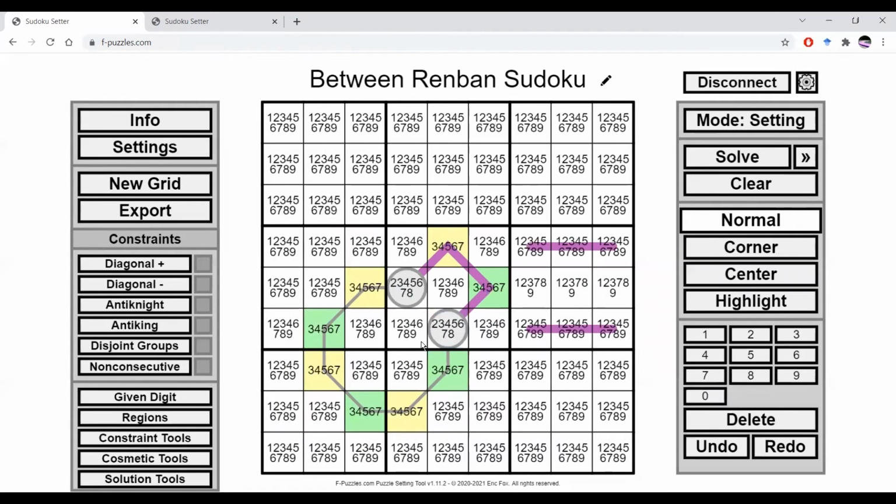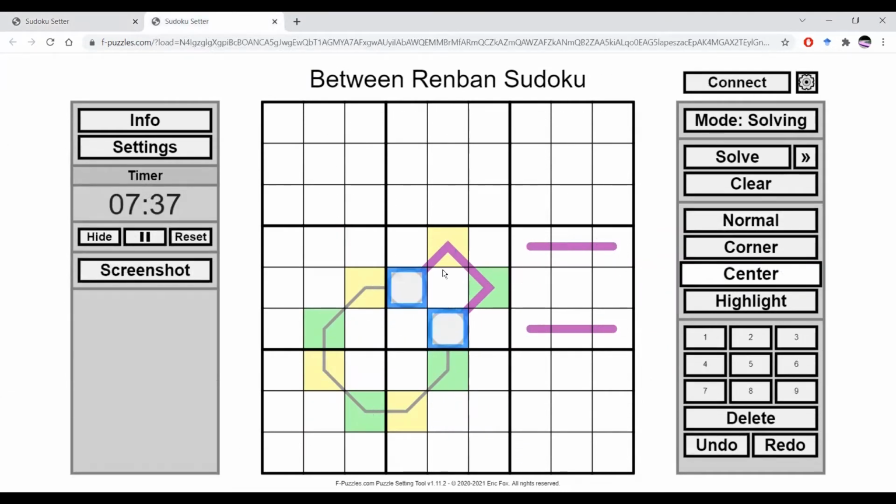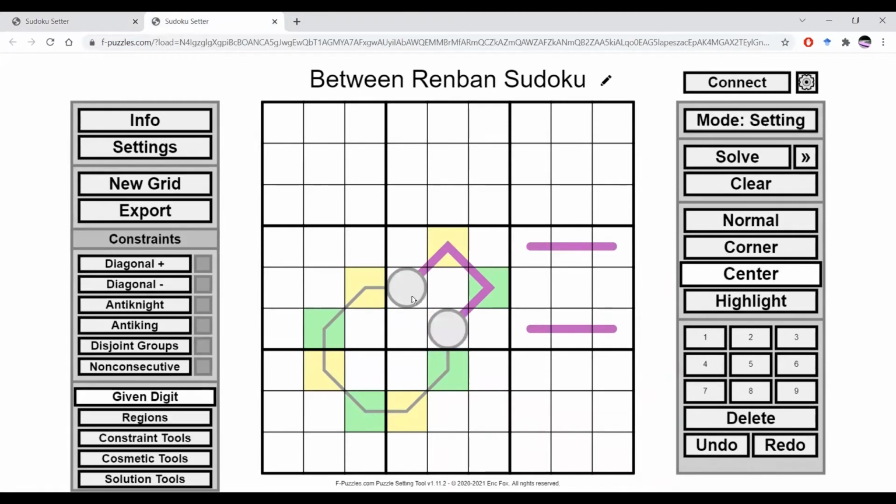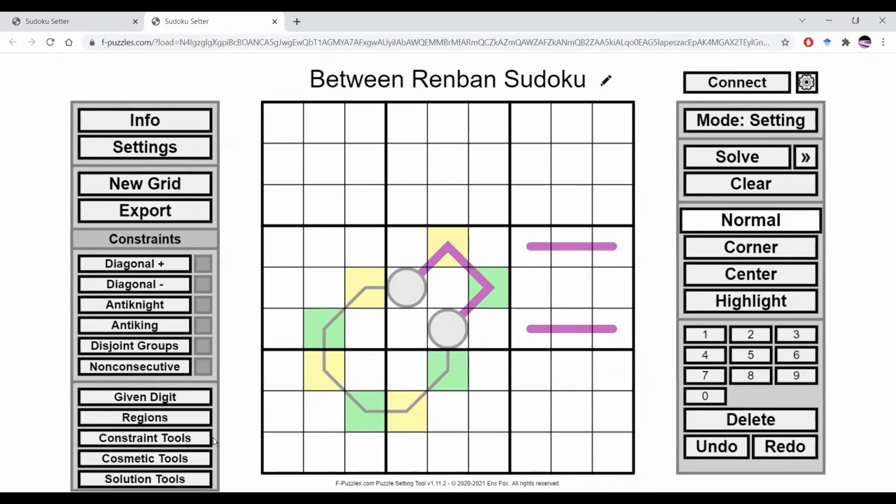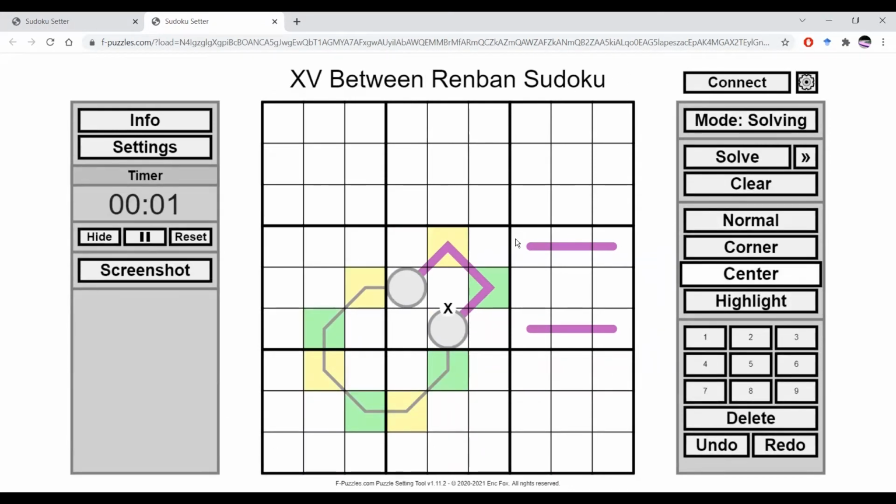So we're going to put this X in, and we notice that there's a big restriction. And on here, we're also going to put that X in, and we're going to think about it. Think as if you have just opened this puzzle. This is what is shown. So we know that there's no 5 in here. We know that these digits are the same. We know that these digits are the same. We know that these are 3 different. If we do a little bit of work, we can figure out that this can't be 1, 9. So what can it be?